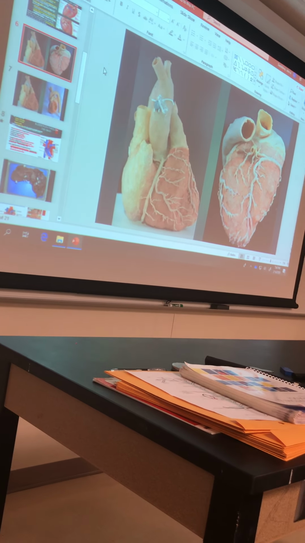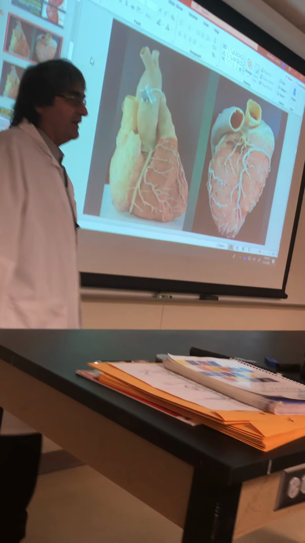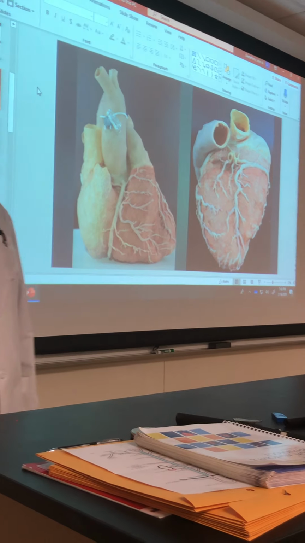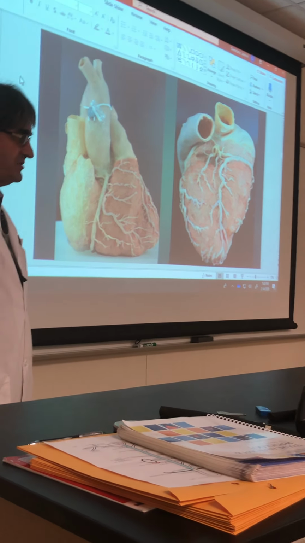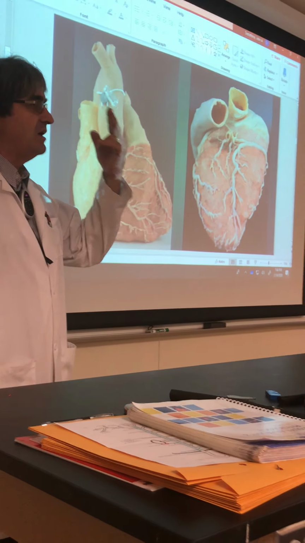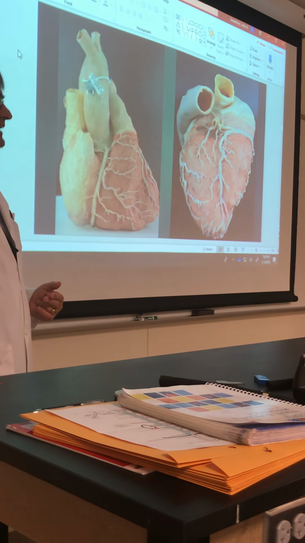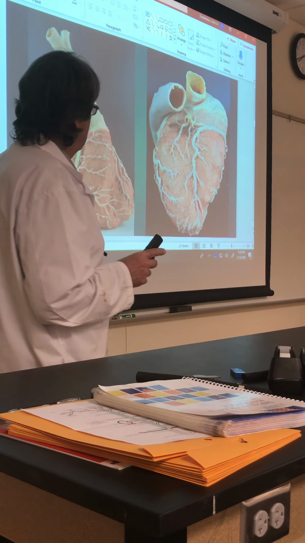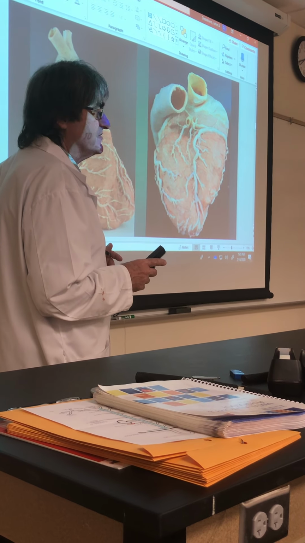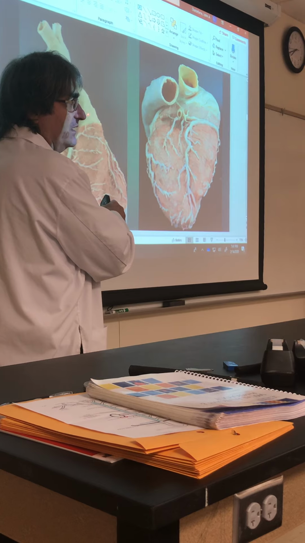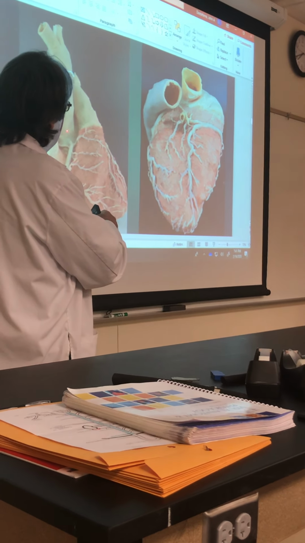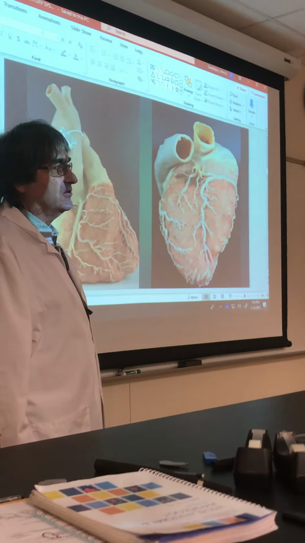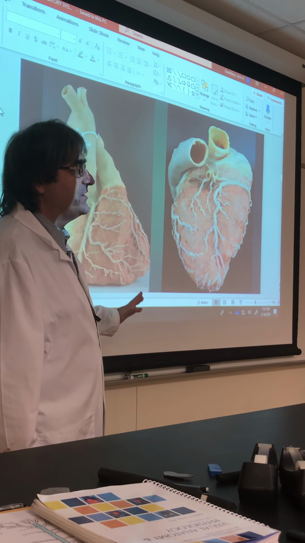That's the first one. So whenever you come to the human heart, orient yourself by finding pulmonary trunk first. As soon as you see pulmonary trunk and you have identified that, you know that is the anterior side of the heart. Now you've got everything, you can visualize everything from there. At least for me, so I recommend you do the same. There it is, that's pulmonary trunk. So that's the anterior side of the heart. There's ascending aorta, there's aortic arch. Now you're oriented. Now you know where you are.